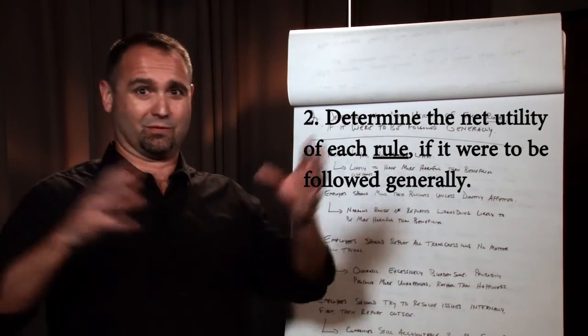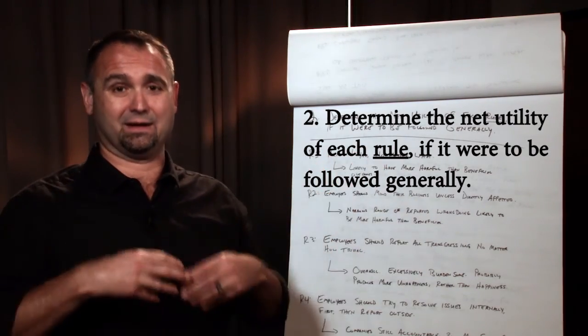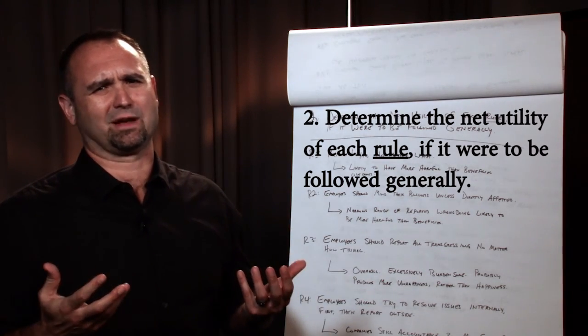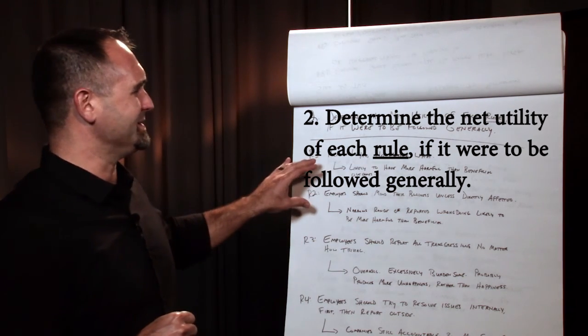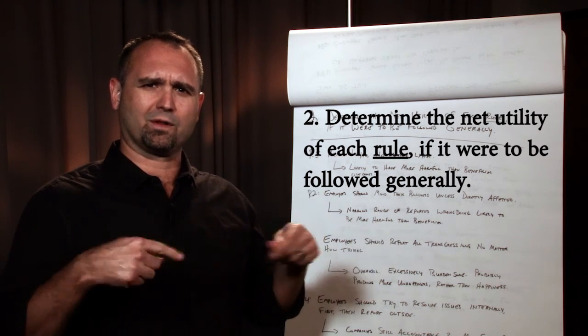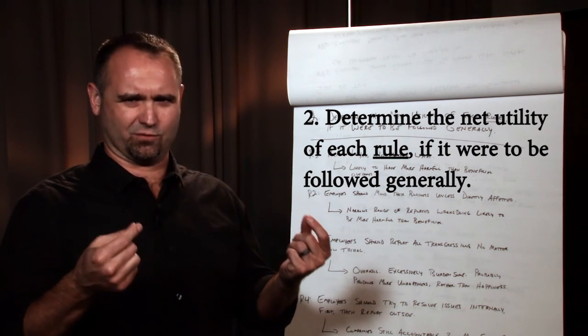Now, this is a little bit trickier than what we've done before with act utilitarianism, where we're looking at the specific happiness or unhappiness that an individual option would cause. It's a little bit more difficult to forecast with any real precision what the happiness or unhappiness, or net utility, of a rule would be globally. If everyone followed it, if everyone were impacted, how we add up exactly that number of happiness and unhappiness seems like too tall an order. So when we weigh the net utility of a general rule like this, what we're thinking of is in terms of broad strokes. What are the likely logical ramifications of a rule like this?